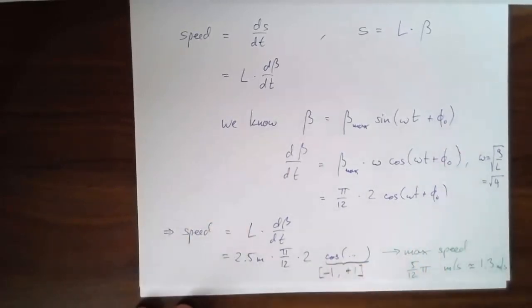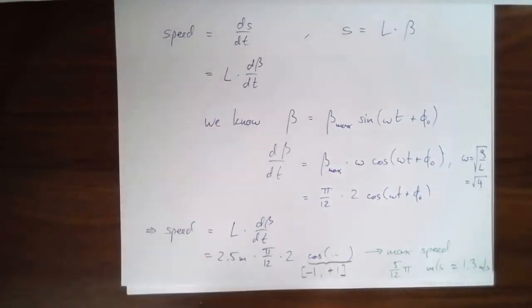So that is it. And of course, lots of other examples we could do, and you'll be tackling more in your homework. In the next lecture video, we are going to generalize this way of thinking to other systems, where there are small oscillations that approximate simple harmonic motion. And those small oscillations approximating simple harmonic motion is extremely common, and there's a very simple mathematical reason for it, and we're going to explore what that reason is.